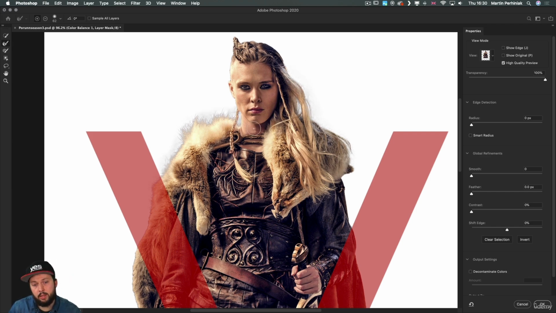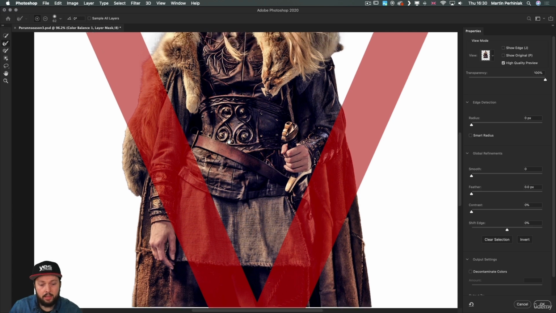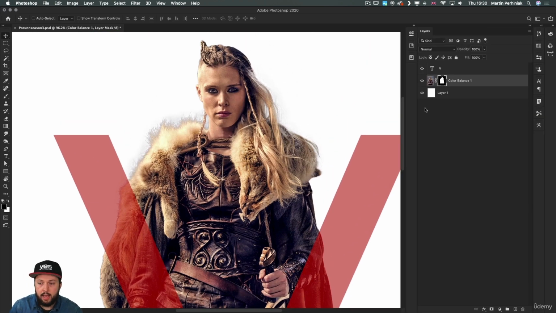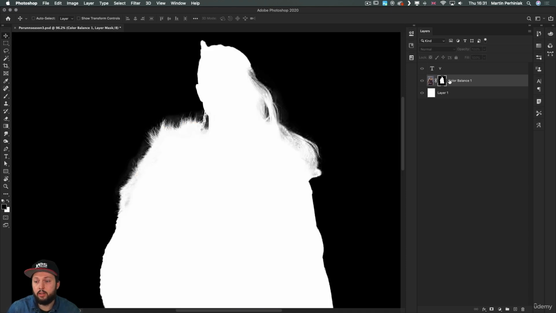Also here we get that gap. And I think that's all good. That's all we needed. So we can click on OK. Now we can refine the mask a little bit further by Alt Option clicking on the thumbnail for the mask. And then if you select the Burn tool and set the range to shadows, you can very quickly eliminate any halo around the edges that was created with the refine edge.